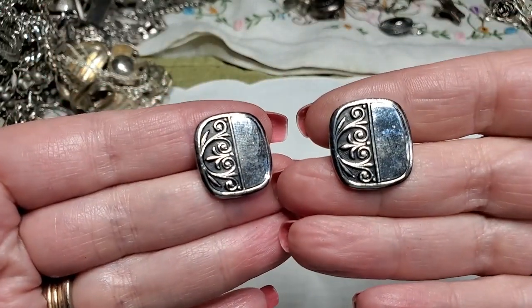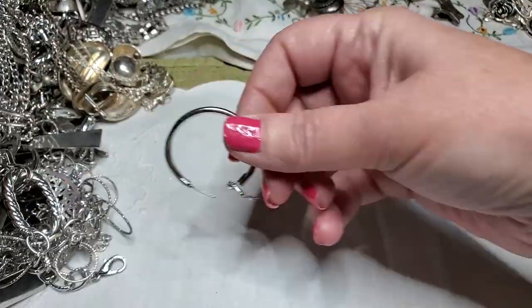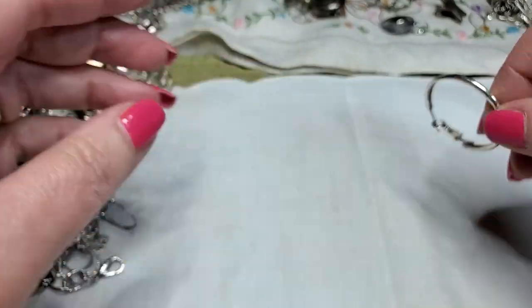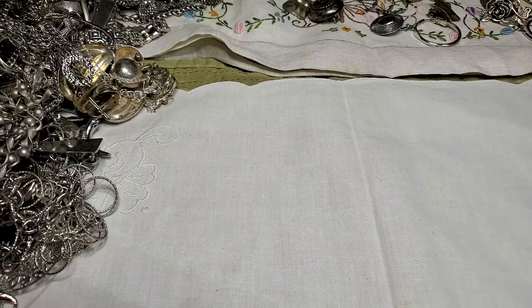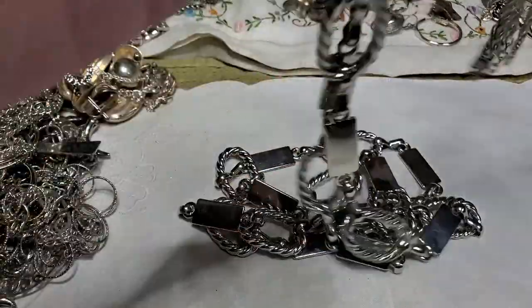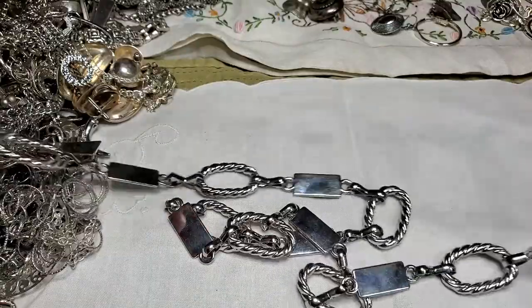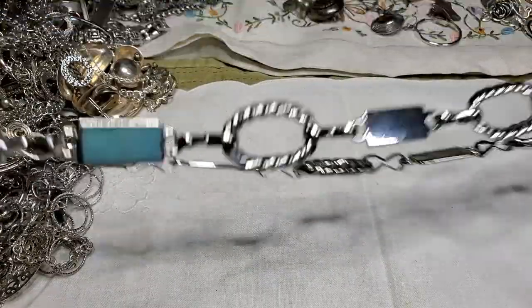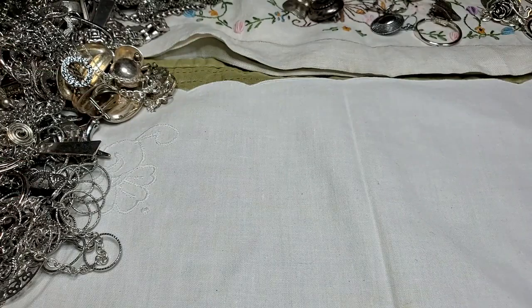Oh, I found the match. We have the earring — it's not in bad shape either, looks pretty good. Put it over there. What is this — is this a necklace? Oh, this is a belt. And it's in really good shape — we've got a tassel, and here's the hook, and then the rest of the belt. It's pretty. No, it probably won't fit me, but it's in really good shape. Very nice.